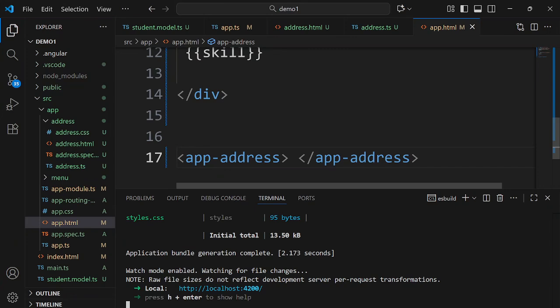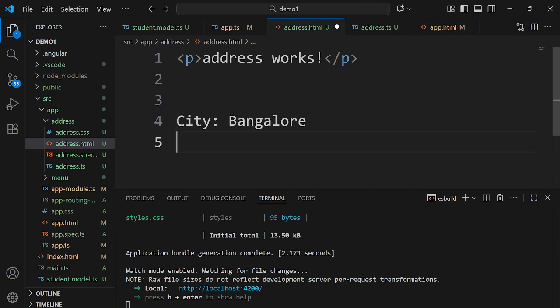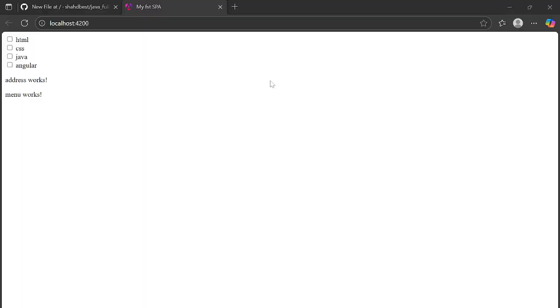So I'm using this address component. Now I want to place a city and state on the address. Let's see how we do that. I'll go to the address HTML, and here I'm going to place the city, and I will call it Bangalore, and then the state, and I'll call it Karnataka. So the city and the state for the address are being placed.